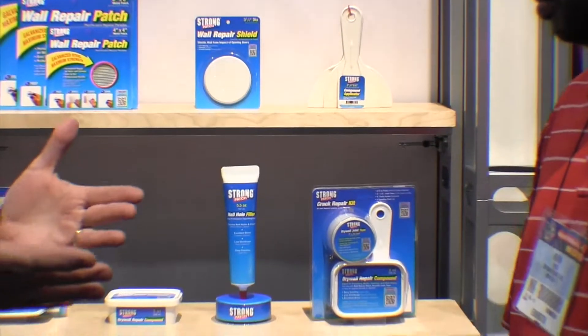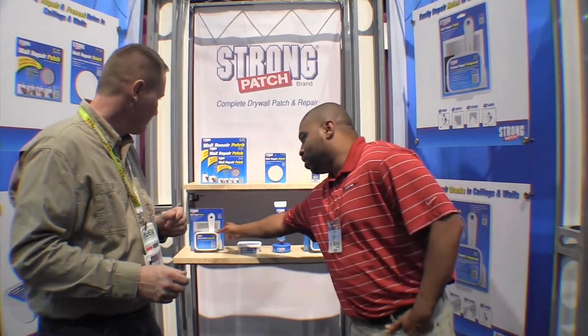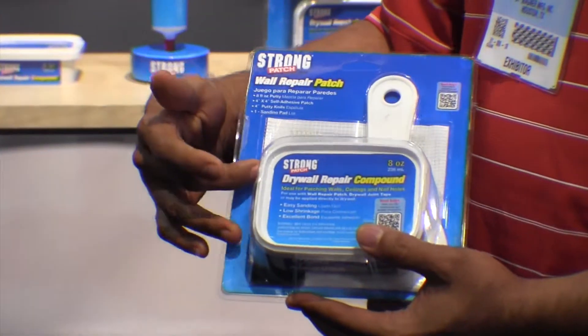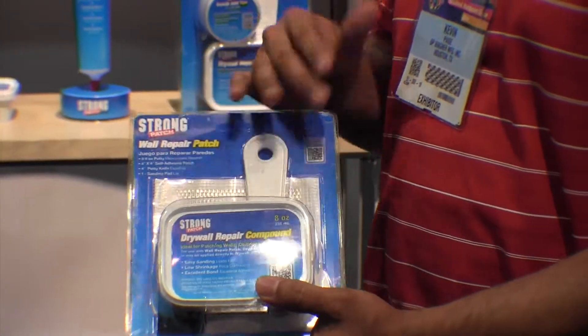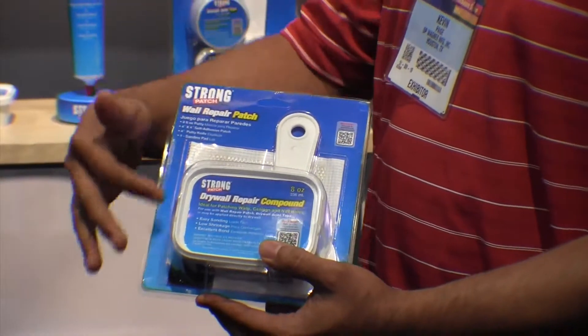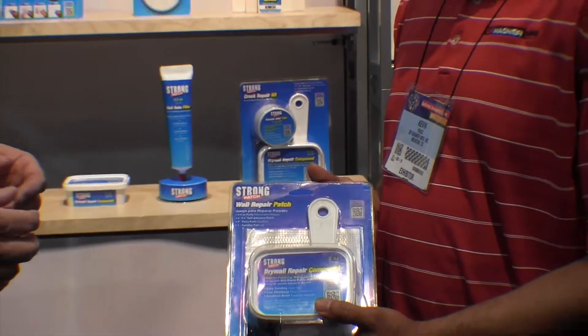These are drywall products for guys who've got little things like a dent or a doorknob hole. If I've got something like that, which one would be my best option? Best option would be our drywall and tear patch kit, which has everything you need in it. It comes with a sanding pad to get the wall rough so the patch sticks on — the patch is self-adhesive on both sides. You just put the patch on, sand it, and then it comes with the mud and the spackling knife. You put the mud on, finish it out, and sand it again to make it match the finish. Then it's ready to go.